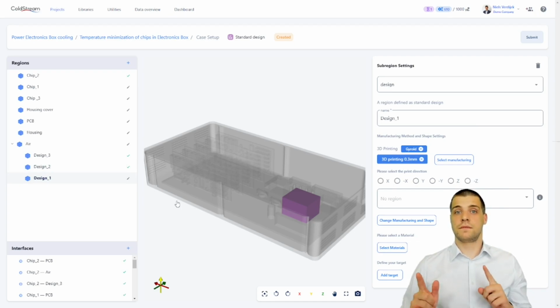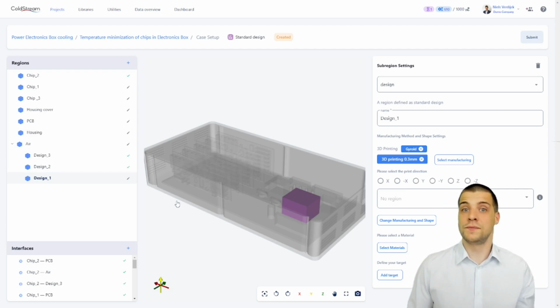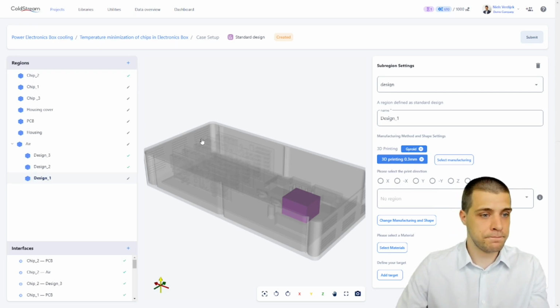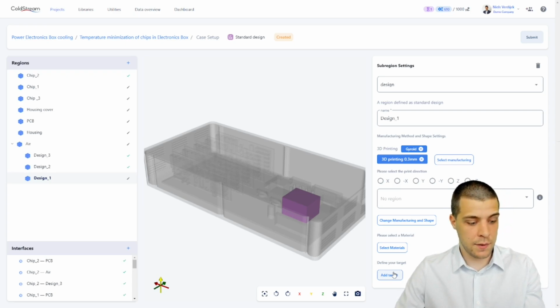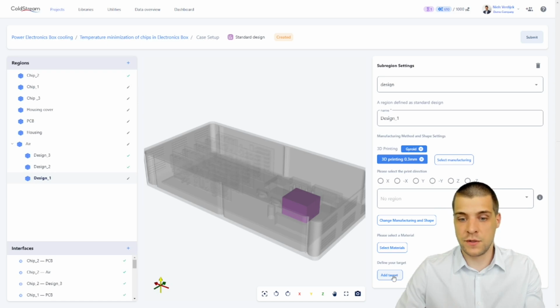So now we have solids, fluids, and the design domain. The last thing that we have to add is what to optimize for. So currently ColdStream doesn't know anything about what it needs to do, and that's where the targets come in. At the bottom of every entity there is an add target button, and depending on where you add a target, the options will be different.